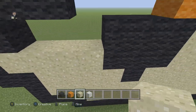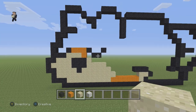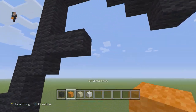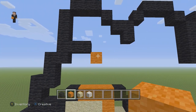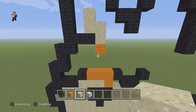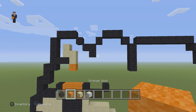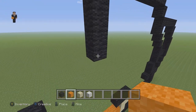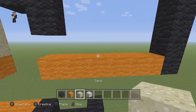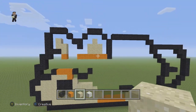I have a question for you guys — what type of dogs do you have? Because I have a dog named Lancelot and he's a Labradoodle. Let me know what type of dogs you have. Now after you guys have filled it in, we're going to add a little bit more detail on the ear. We're going to grab our orange wool and place one diagonal orange wool. Then grab our sand right above it and place two sand blocks, then go to the left and another two sand blocks. We had to place that orange because sand is a gravity block so it'll fall straight down. Then right in the middle, place two rows of three sand blocks and then one more sand block — that's going to be the other ear.